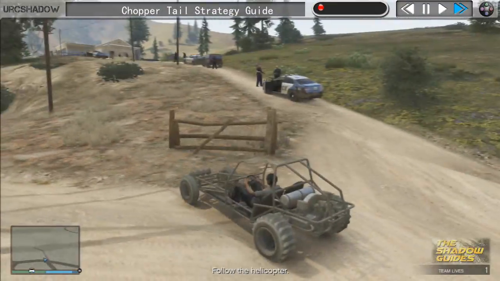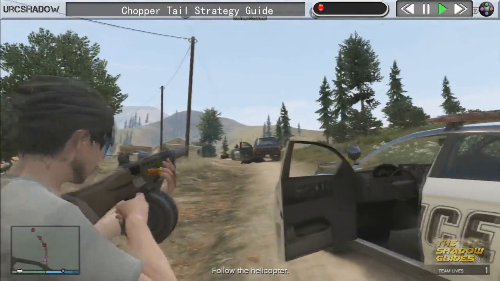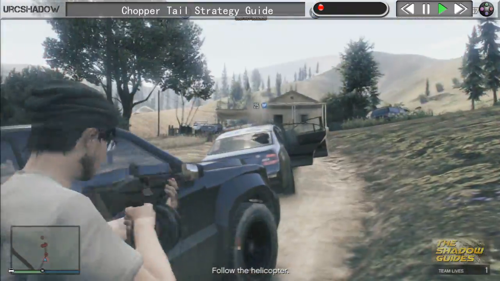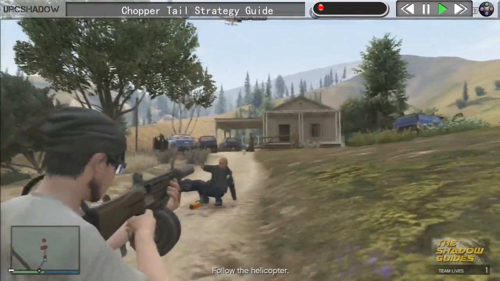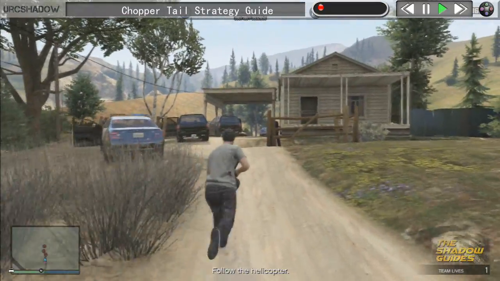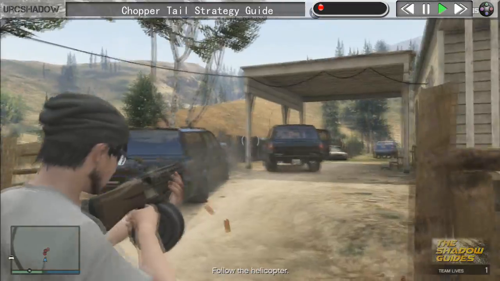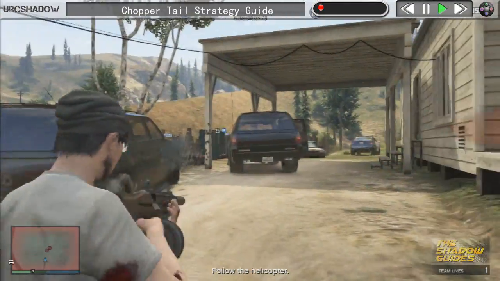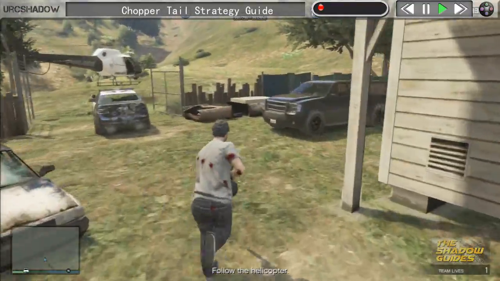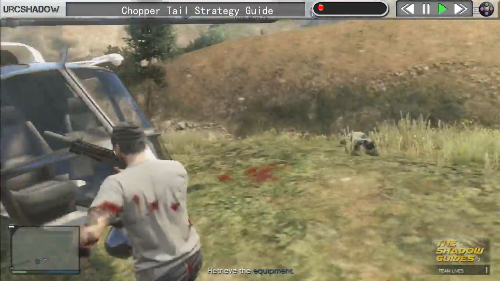So now we've arrived at the entrance of the house, which as you can see is surrounded by police cars. They're not going to shoot at us until we shoot first, so making sure we're in a good position, then open fire using target cycling, and slowly work our way towards the house. By now the helicopter should have landed, so we're just going to take out the pilot and then turn around, go back towards the house and pick up the SUV.